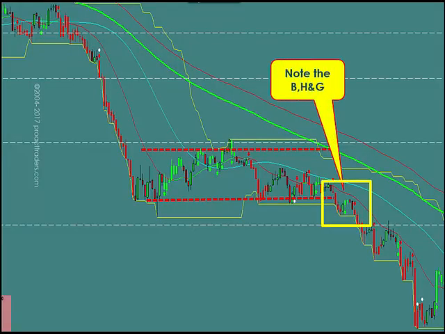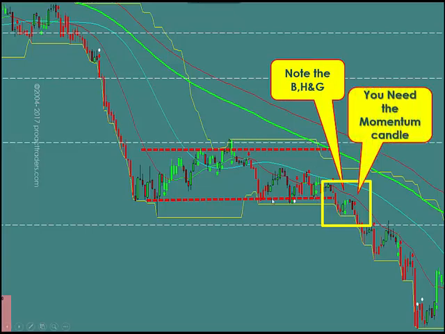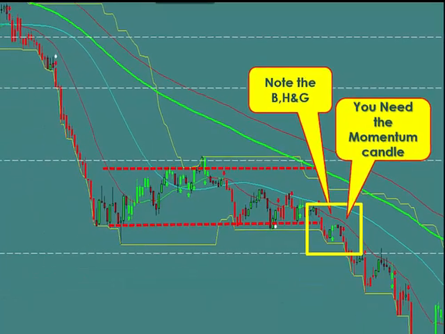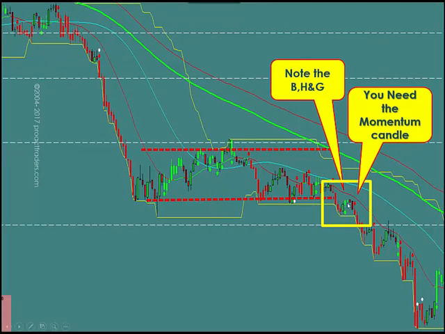So here you can see, what do we have? We have a rectangle or a flag. This is the pole. When it breaks out, you can see right here, we do a break and a hook, and there's the momentum candle telling you we have enough participants to drive it away from there. If you don't have enough participants, you can see a false breakout like over here, 1, 2, 3, where they tried to break and went straight back in. That's what you don't want, because this is called, I just got stopped out.